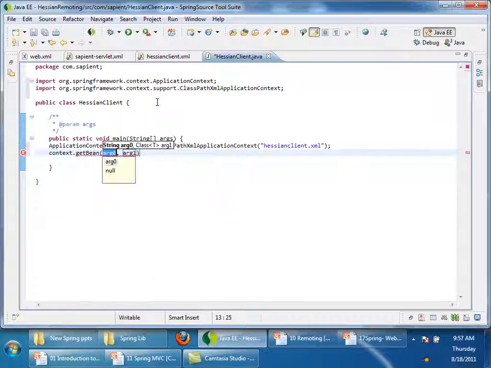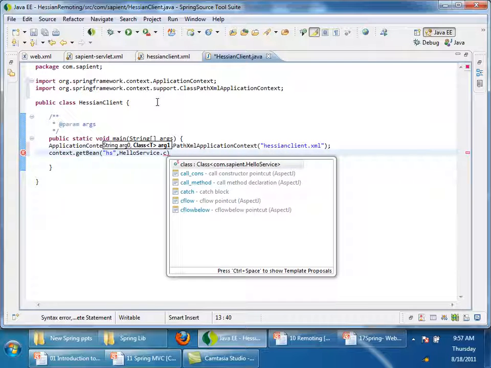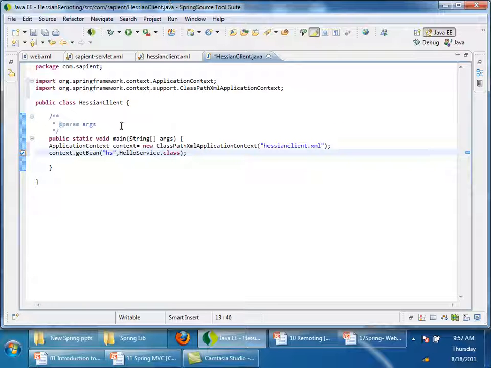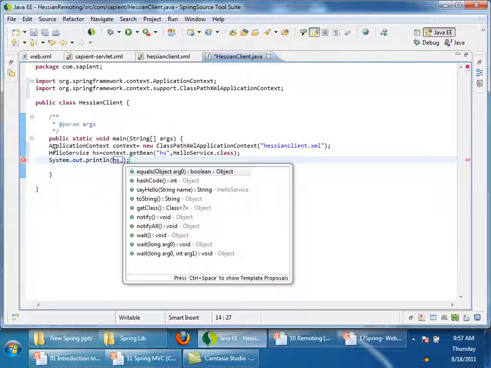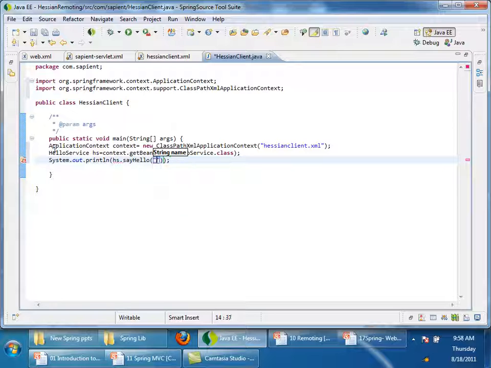Bean name is the HS I gave there, and the class is hello service. Now I can take it in a reference of the interface. Then I can call that HS dot say hello, and the name is XY, whatever.